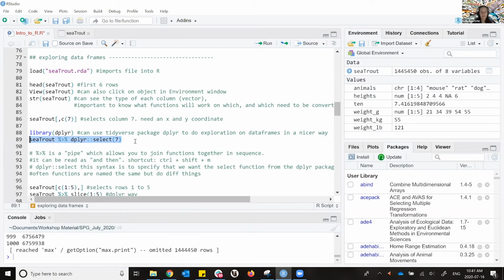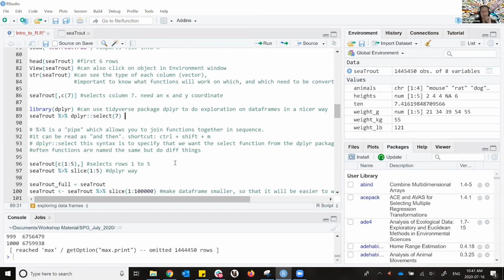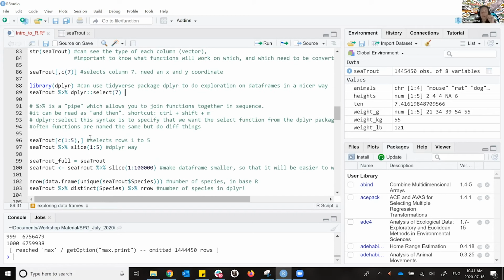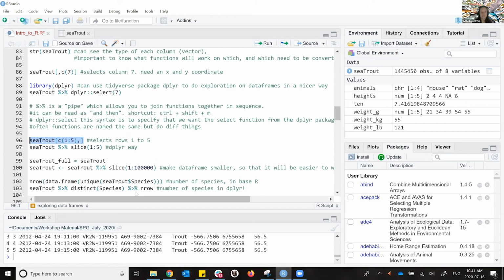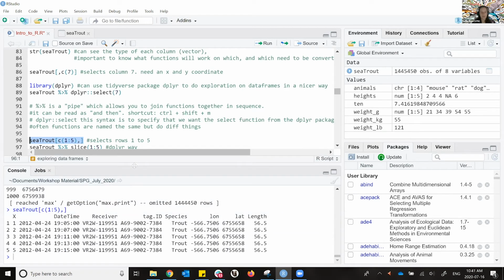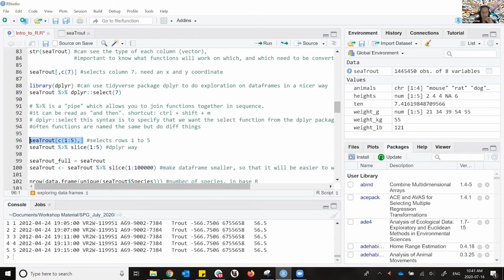So to fix that, I'm going to basically select only a couple rows so that the printout will work. So this is how you would select a couple rows in base R. Again, put some brackets in there. So I'm selecting rows 1 to 5 using base R code. And you can see that it prints it out as expected.